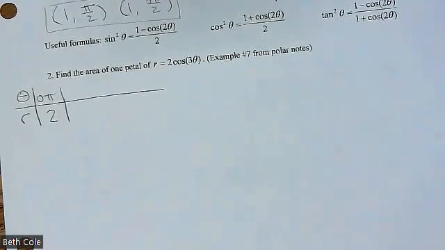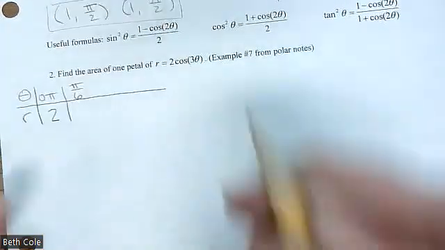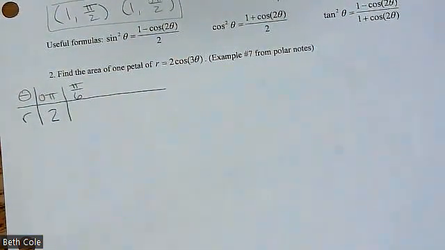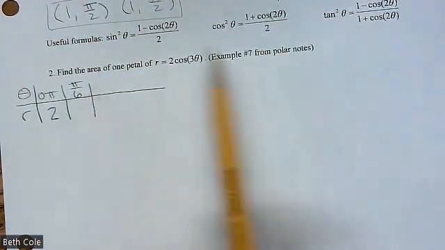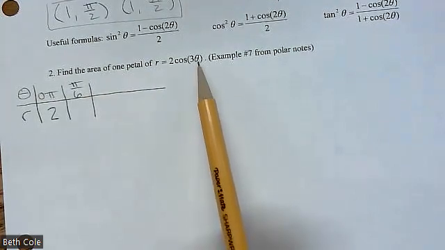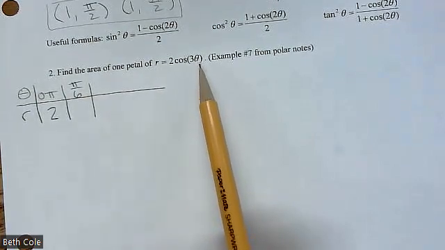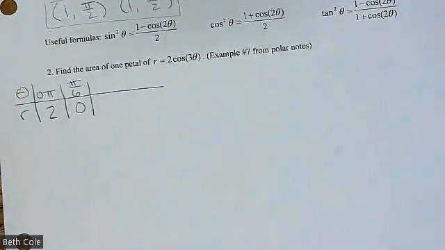Now you could just go and do the quadrant angles, but you're going to kind of miss out on some of it. Do you see how there's a 3 there? I would do the 6. Like, let's go to pi over 6 and pi over 3. Okay. Like, that's how I usually make that decision is, well, what does the equation look like? All right. So if you plug in pi over 6, when you multiply it by 3, you immediately get 3 pi over 6, which is pi over 2. Cosine of pi over 2 is 0. Cool.